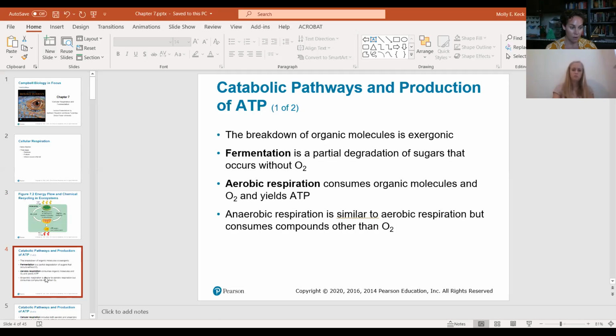There are different types of production of ATP. Fermentation is when we don't have oxygen. We'll talk about that in a minute. That's usually called anaerobic respiration. Anaerobic means there's no oxygen there. Aerobic means oxygen is present. Aerobic respiration is not like aerobic exercise necessarily, but that is where oxygen is present, and so we're able to go through the whole 3-step process.